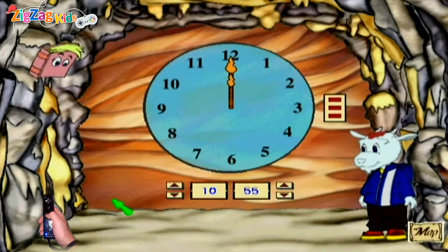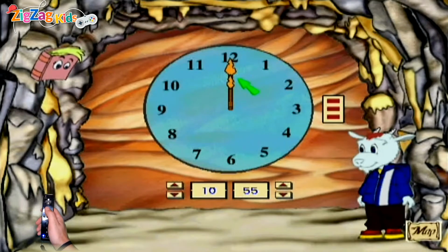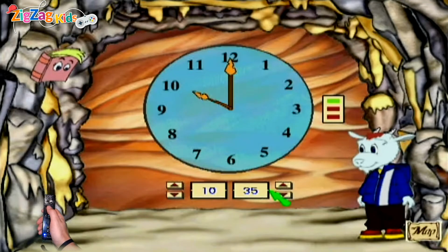Okay, Sam, let's see if we can figure this out. Sounds like a plan to me, Reader. The sooner we get this door open, the sooner we can get moving. Remember, after you set the time, press the control panel. Howling hyenas! Ha ha! We've figured out part of the secret combination. Right on time! Let's do the next one.